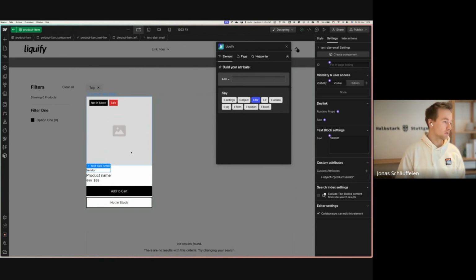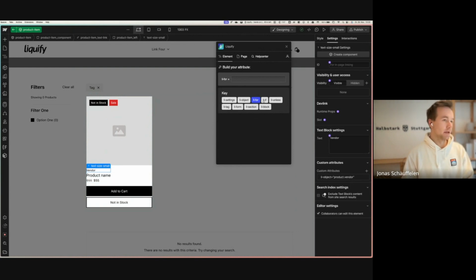All right. So this is iterating over a list of things. This can be anything, but the most common use case is iterating over products or over product tags or articles or collections. That is up to you.